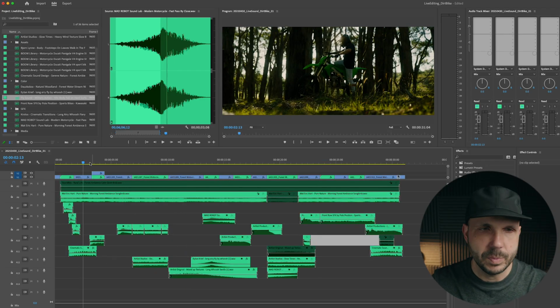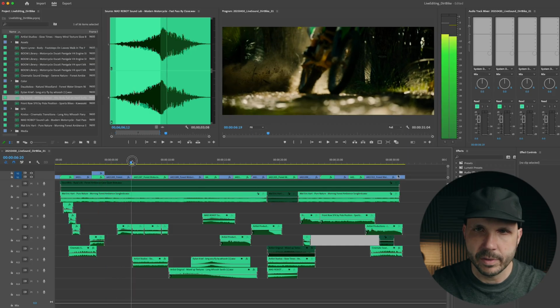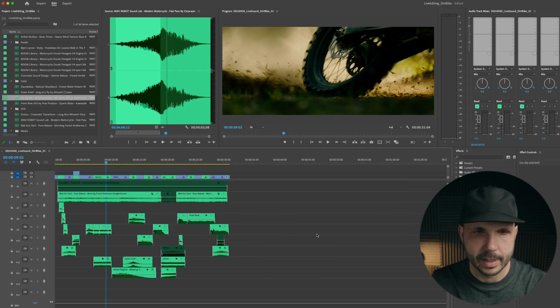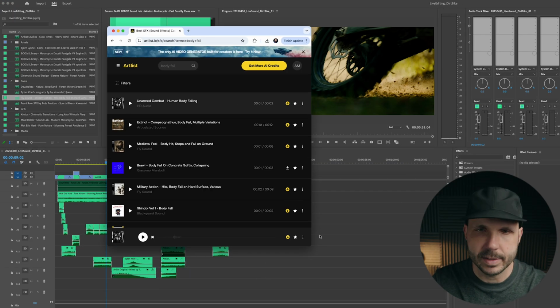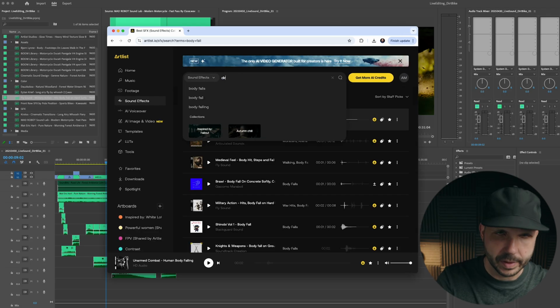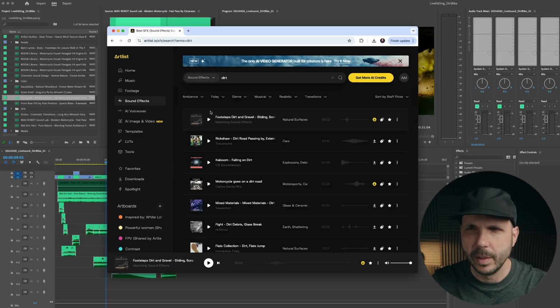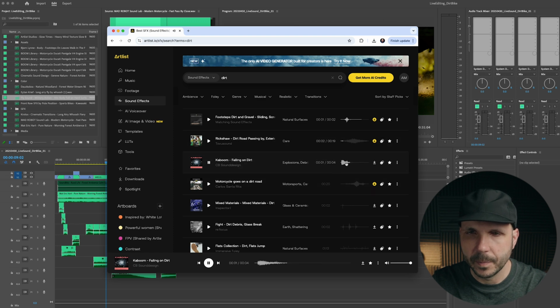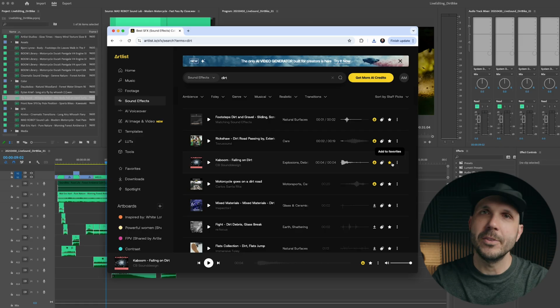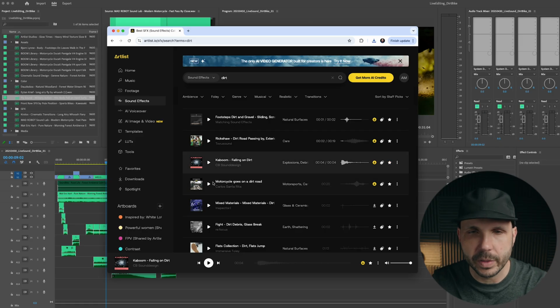And speaking of dirt, there are several places where dirt is flying up, like in this shot. So I think that's maybe the last thing I want to look for to try to add to this. Let's just see, what would we call this? What if we just type in dirt? Okay. Oh, falling dirt. See the end of that? That's really nice. But just the ending. So when you listen to a sound, you gotta even think about it in terms of, oh, maybe I just want to use the end of that sound or just the beginning of that sound. You don't have to use the whole thing.